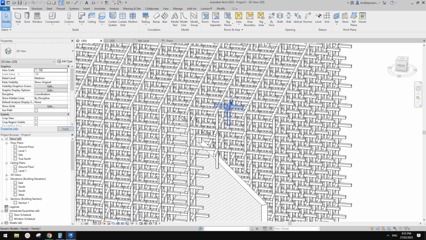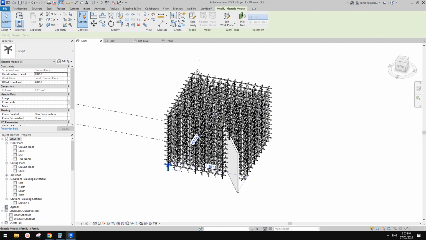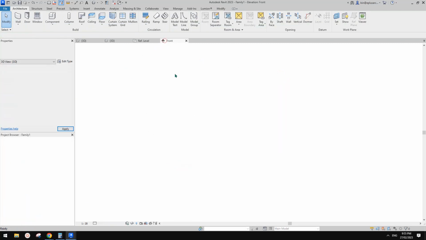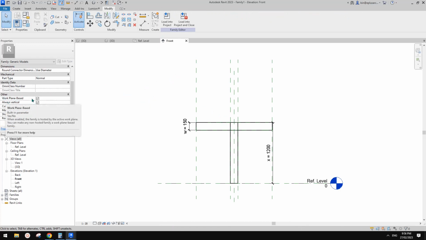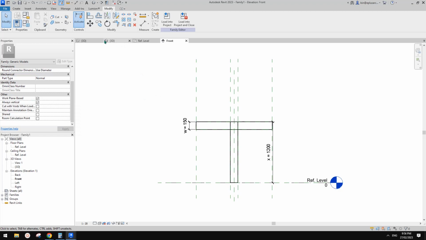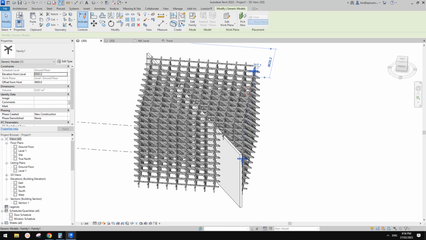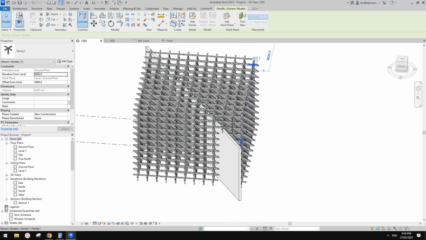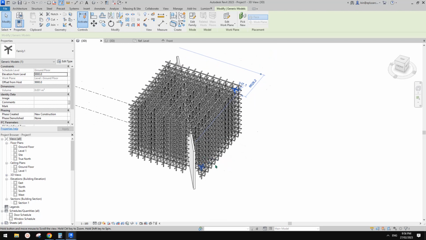Now before we load the family into a project, I check this work plane based, because it's quite useful. It makes the family so you can place it not only on a work plane, you can place it on a face.